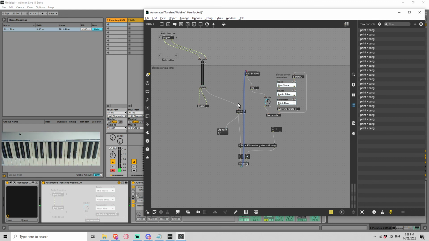okay, I'm going to consider that part one done for now. A lot of optimization could be done here. I don't know if there's any Max people watching, what's a better way to do transient detection? I only need a bang. I don't actually need the amplitude coming through because we're going to create our own envelope or LFO to manipulate the pitch or whatever it is ourselves. And I'll do that in the next video. So stay tuned and I will see you soon.